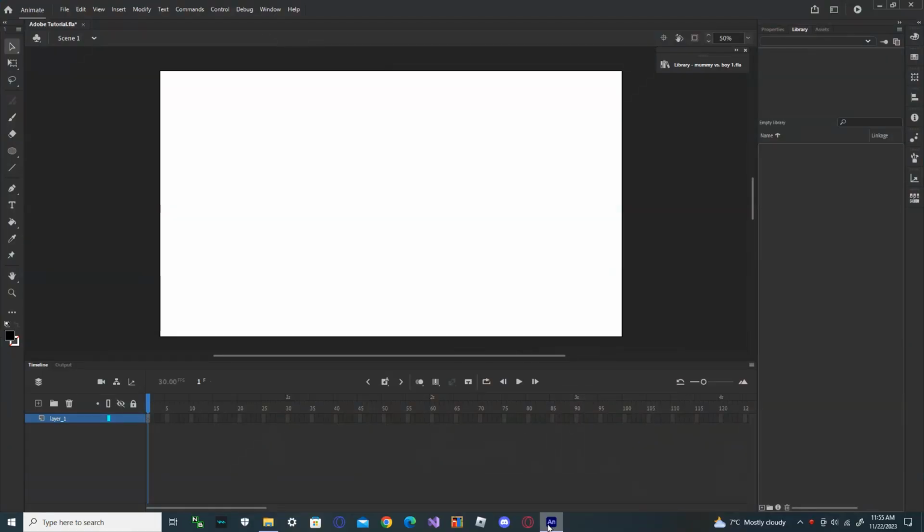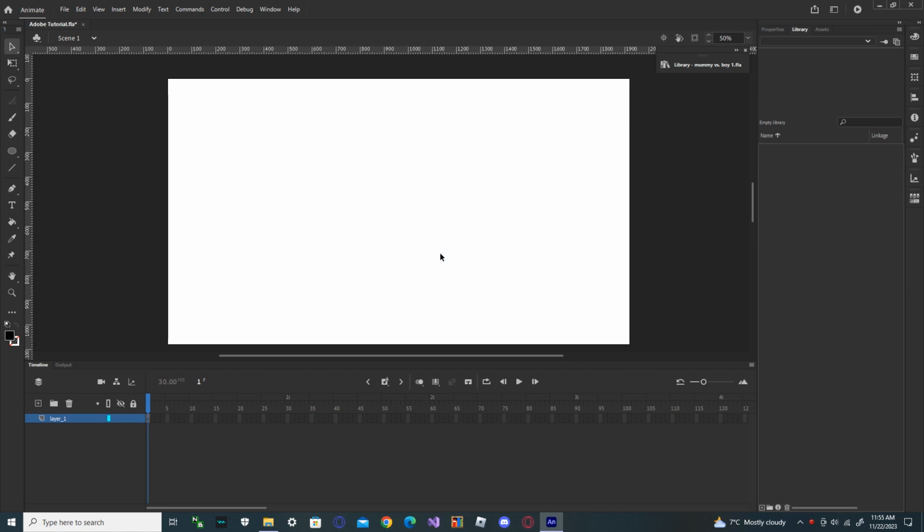In this tutorial, I will show you how to draw a Stickman on Adobe Animate. First, right click on your drawing panels and select the rulers. We need to do some setting before we start drawing it. So I have the rulers ready here. You can see on the top and at the side there are rulers.